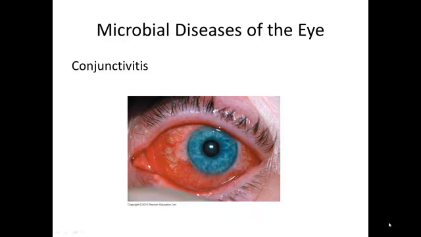Now let's finish up with microbial diseases of the eyes. We're not going to spend a whole lot of time on this. Generally speaking, if you get an infection of the eye, it's conjunctivitis. It's inflammation of the whites of the eye, or the conjunctivae. We call this pink eye. Gee, I wonder why. Most pink eye is caused by viruses. There's not much you can do about it. It's highly infectious. Do not share towels with anybody who has pink eye. And if you have pink eye, do not touch stuff and then touch other things. It's spread by contact. Generally it clears up on its own.